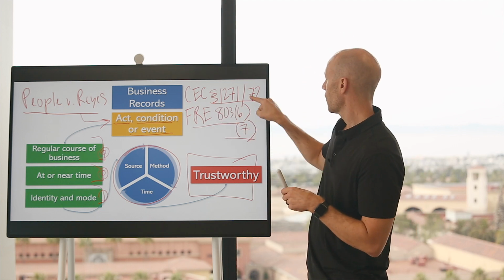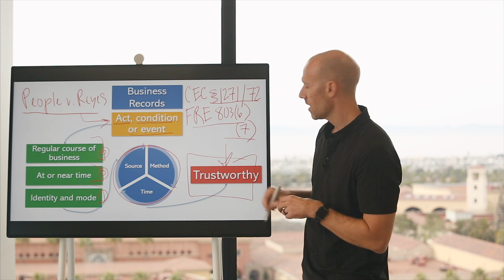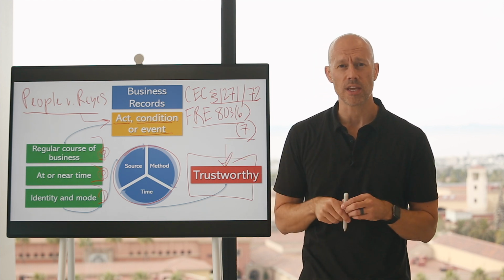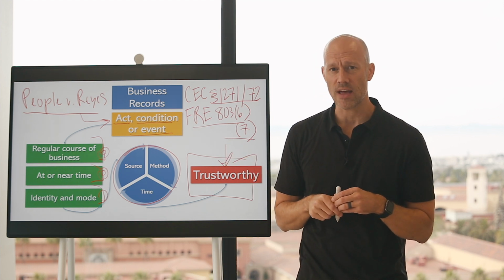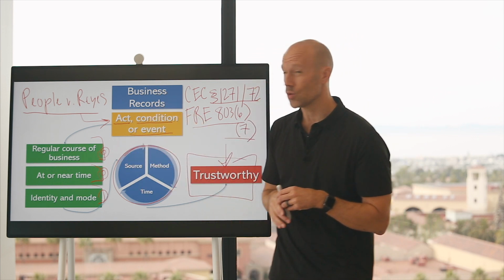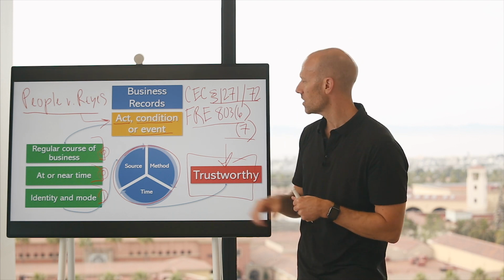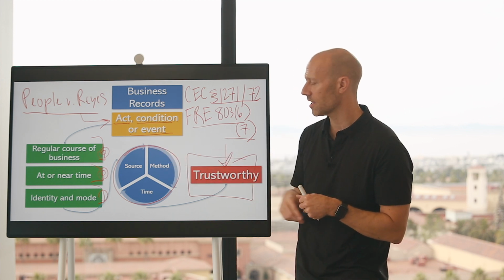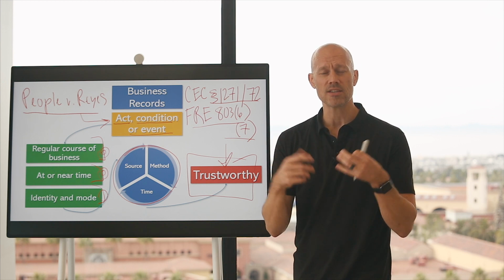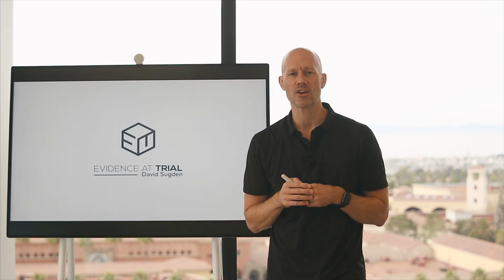Both in California and the federal rules, there has to be a showing that the document is trustworthy before it gets admitted into evidence. So these are the elements of the statute you want to hit, and as a matter of persuasion, you want to make sure these witnesses are prepared to explain that this happened and why these documents are trustworthy. So that is the business records exception to the hearsay rule.